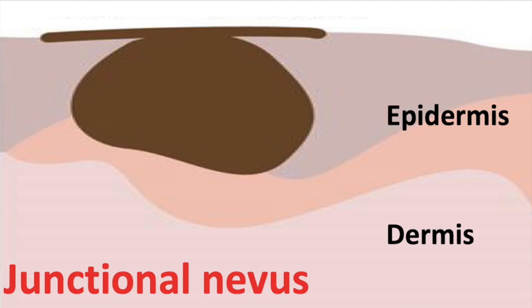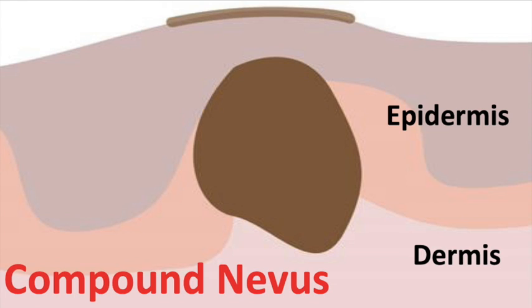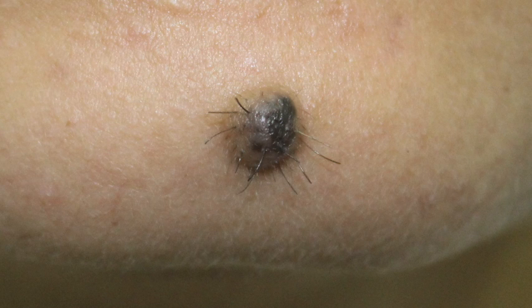Moles are most commonly seen in childhood and adulthood — commonly in the second to third decade, so in your 20s you may notice a few new moles developing on your face and body. Moles are mainly of three types: first is junctional nevus, where the cells are present in the layer between the epidermis and dermis; second is dermal nevus, where the cells are in the lower part of the skin; and third is compound nevus, present in both the junctional area and the dermis. Appearance depends on the type — it can be dark and flat (junctional), lighter and elevated (intradermal), or elevated and colored (compound).